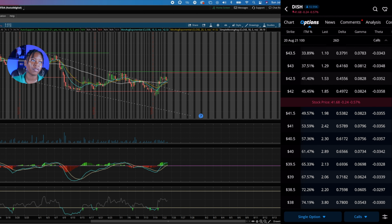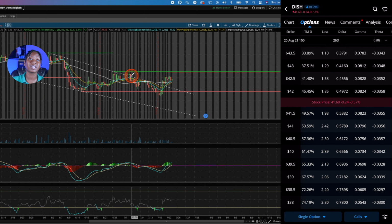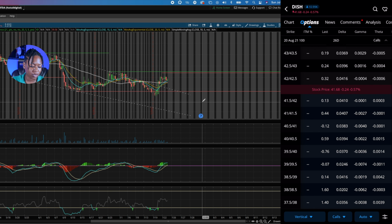But you want to be careful with that because the stock price for this particular stock has seen a lot of increases after earnings. Well, not this one. That one is a little dip, but overall it does continue to increase after earnings. So just be careful with this one. But if you get in a little bit early, you can take advantage of that implied volatility crush and just hold it through. Make sure it says vertical.